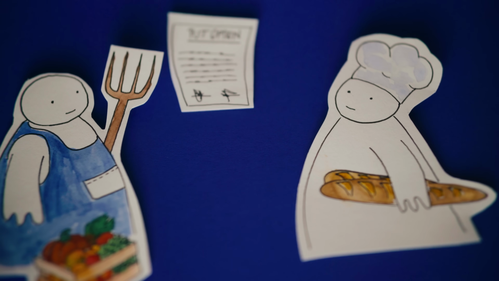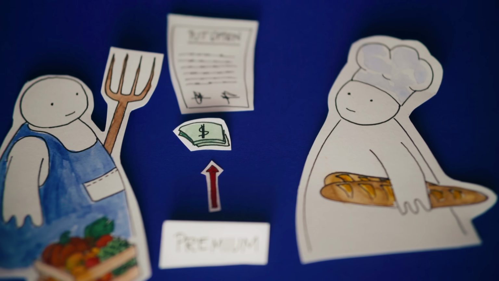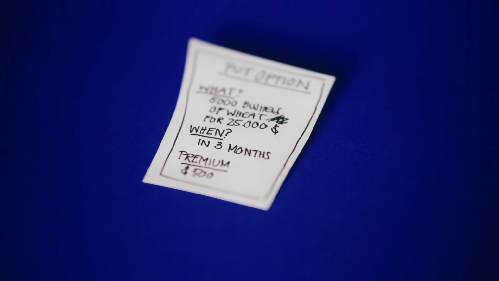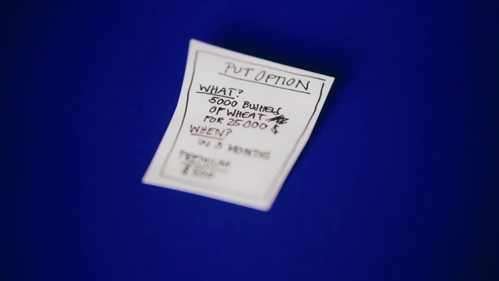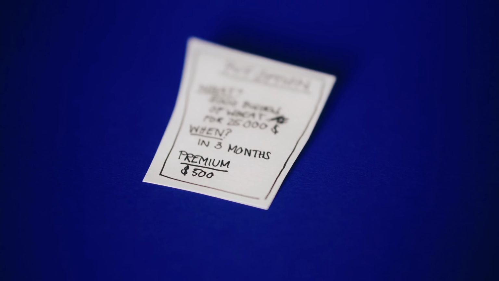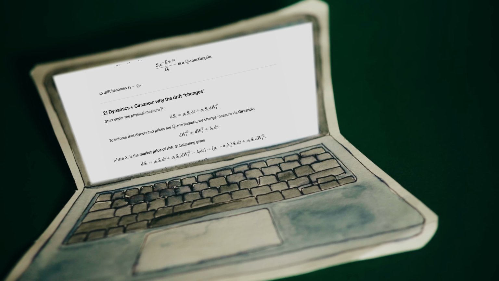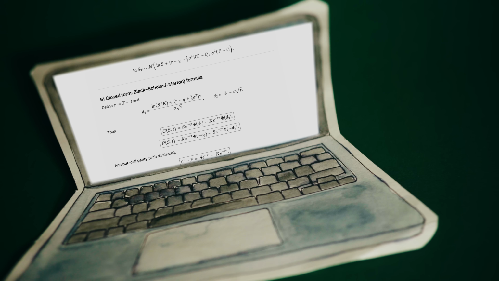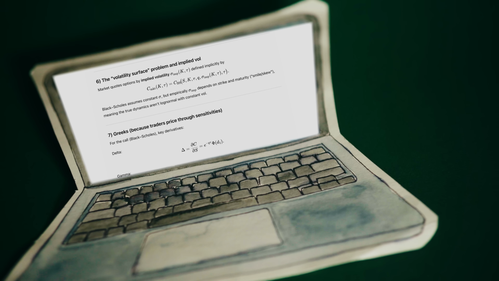So if the farmer and the baker go on and make a put options contract, but the farmer wants the possibility to back out if he's not feeling the contract anymore, on the day the contract is signed, he has to pay the premium to the baker, which is usually a small percentage of the strike price. So in this case, for the whole deal, the strike price is $25,000. The premium would maybe be $500. Premiums always vary, and how option premiums are priced is a whole other world that we can't get into right now. But the important thing is that it's a relatively small amount compared to the full value of the wheat.